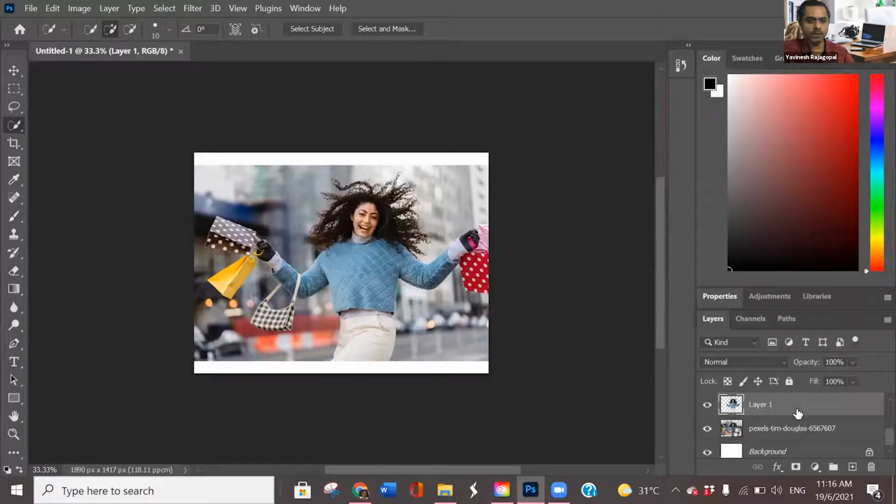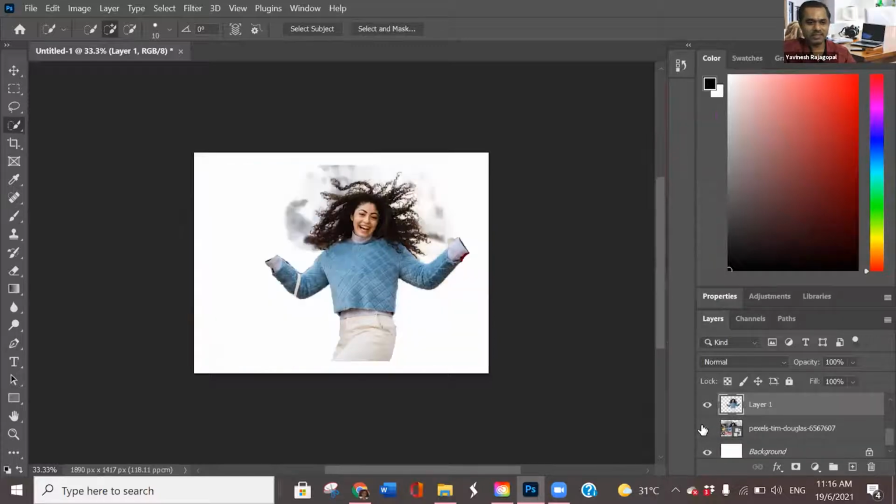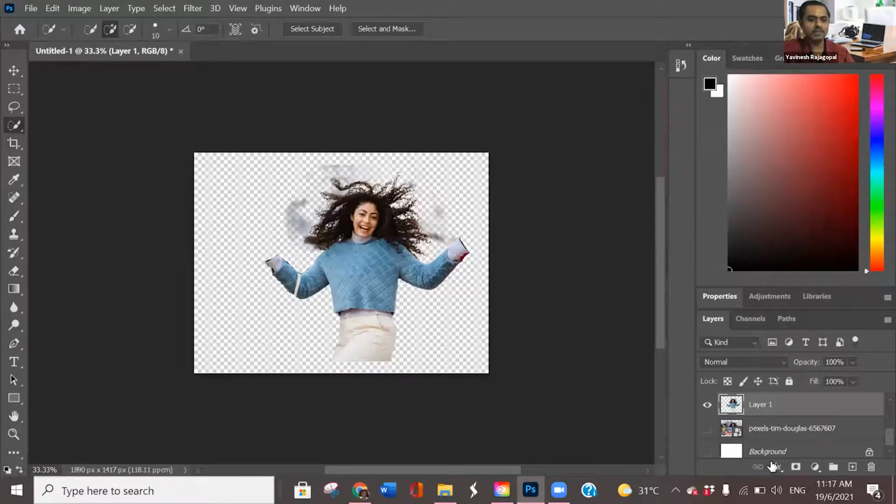There is layer 1, background, pixel. You also have background there. You turn off the background and see.